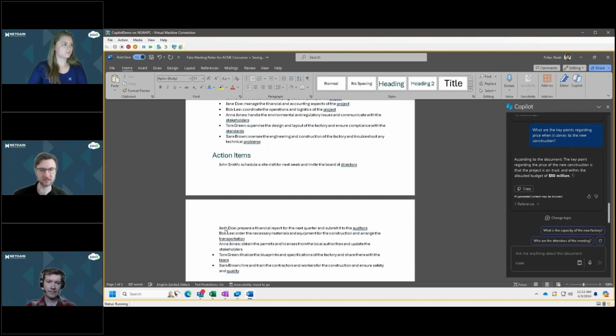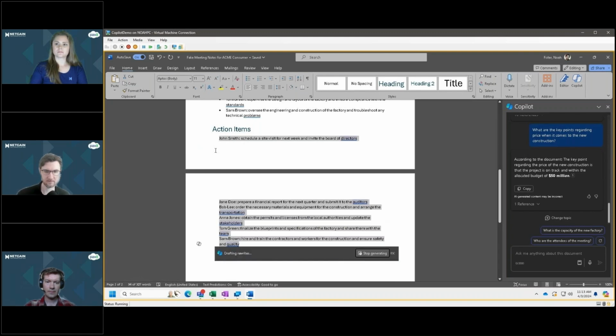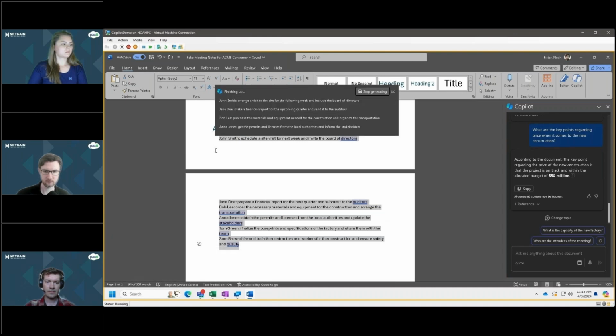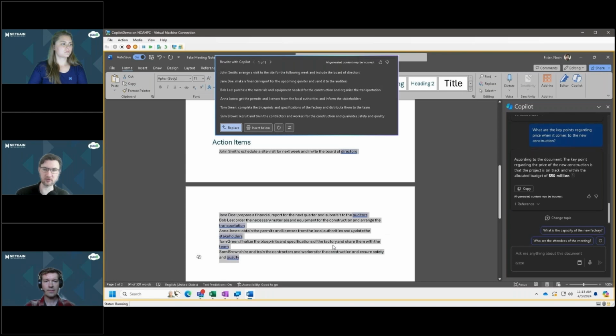There are some limitations of Copilot. Microsoft is updating it all of the time, but in this case, it's not able to manipulate data that is very formatted. So I just removed the bullet points, and I'm going to say, hey, rewrite these action items for me, Copilot. And here it is. They are the same thing, and I would always suggest that you read over the original content and the revised statement from Copilot. But it should be the same thing, just worded in a different way.